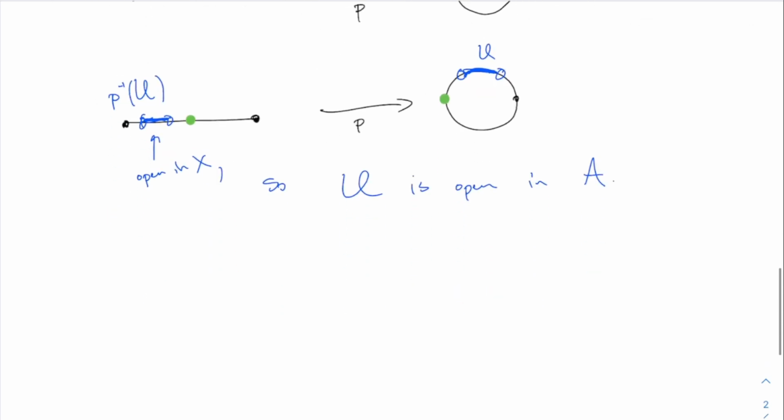What if instead, here's another example. How about I chose something like a half closed interval over here? So that's like the old U, but it includes one of its endpoints now. When I pull that back over here, it's very similar, only it's going to include one of its endpoints. And actually, since the parameterization goes counterclockwise here, this includes the first endpoint, but not the second one, right? So when I pull it back, it looks like it includes the left endpoint, but not the one on the right. Something like that, where the middle point is like here again. All right, so that's my p inverse of U.